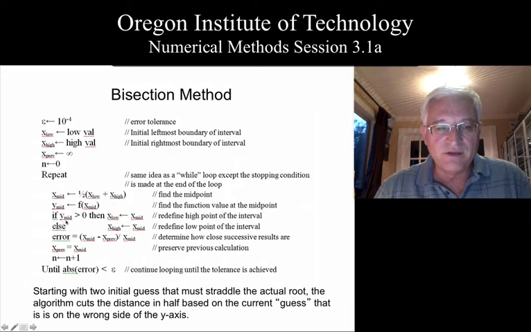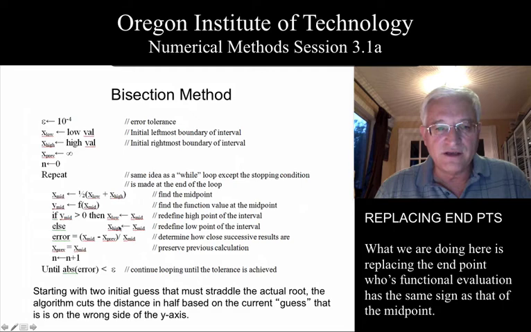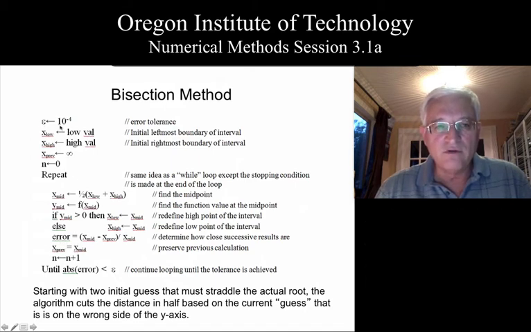So we set up an if statement. If ymid is positive, we'll take this newly constructed middle value and clobber the low value. If that isn't true, in other words, if ymid is less than or equal to 0, then we'll do the opposite. We'll take this xmid and clobber the high value. In either case, we want to come up with some kind of error that will be comparable to our engineering tolerance. And what we're using here is something called a relative error. We're looking how far our middle value is from the previously calculated value on the previous loop.